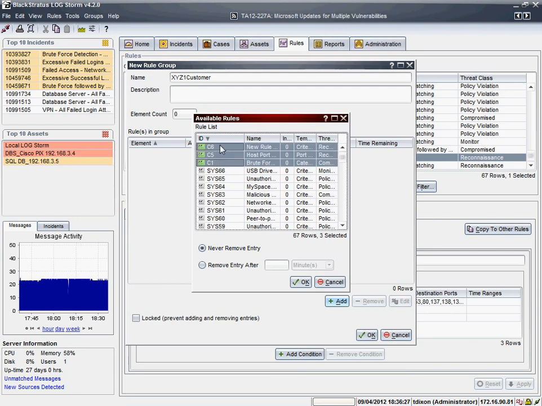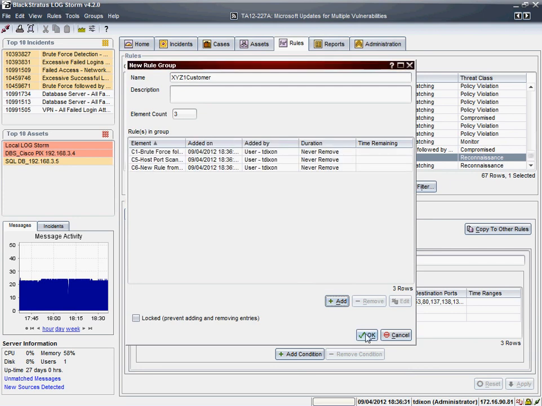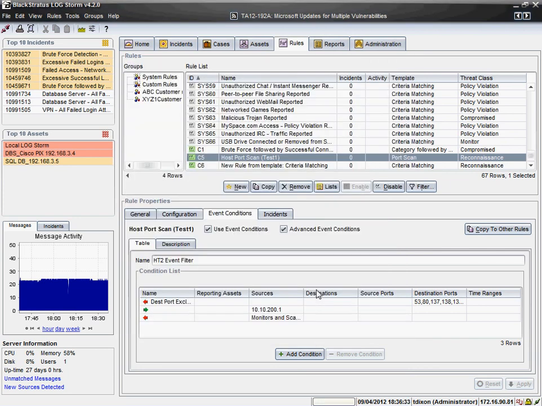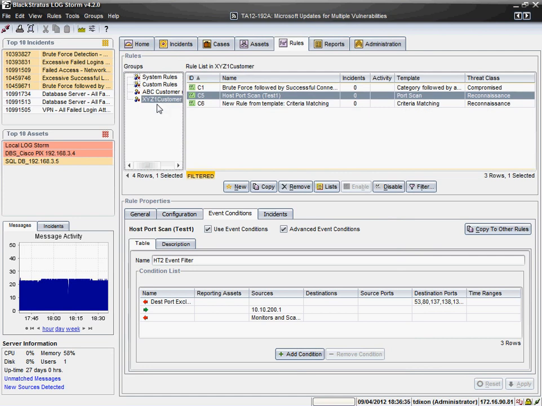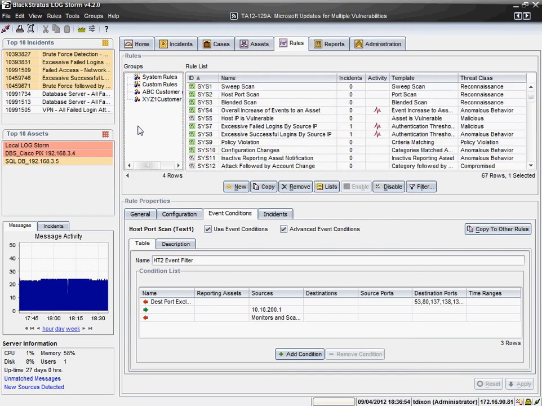Users can easily locate rules for customers, locations, or other specific purposes by managing or creating rule groups. Users can further remove or manage or create new rule groups by simply right-clicking on the selected rule group. To clear the rule groups and to view all rules, simply click on the white section below Rule Groups.